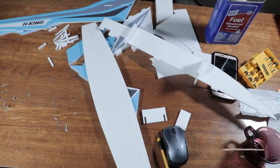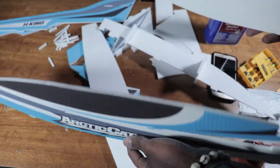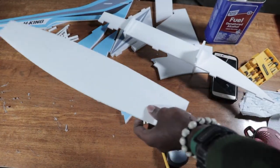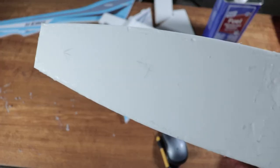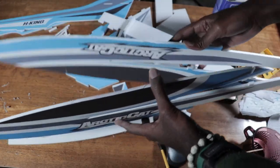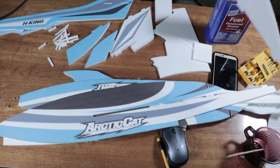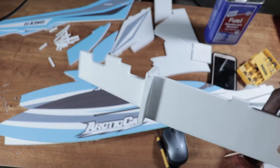Okay, after way too long, I have disassembled the fuselage and this nose bulkhead from this bottom piece here. Now I have written on it, you can see that says top, and I have an arrow pointing to where the front of the airplane is supposed to be. So yeah, now to glue this all back and basically start over. But before I can actually put everything back together, we have this to contend with.